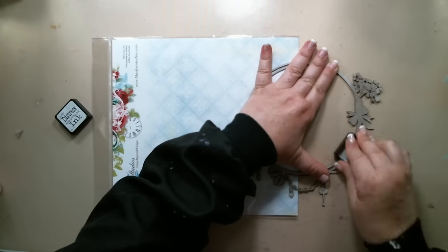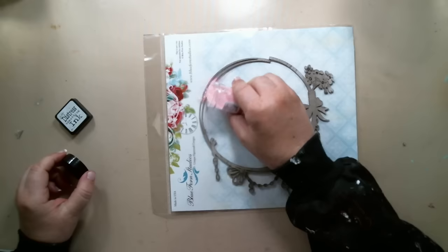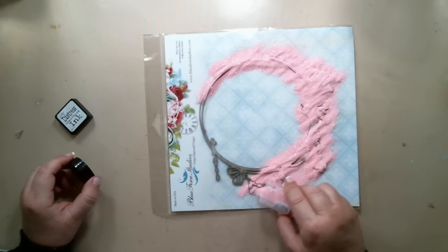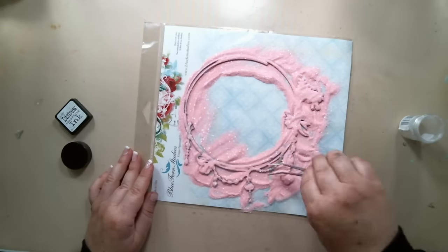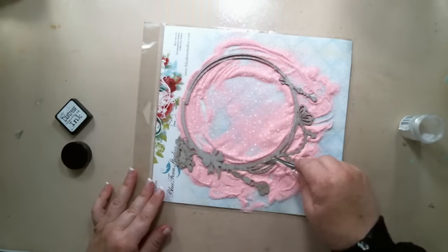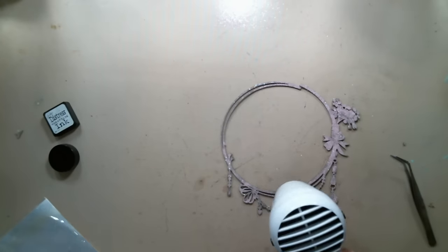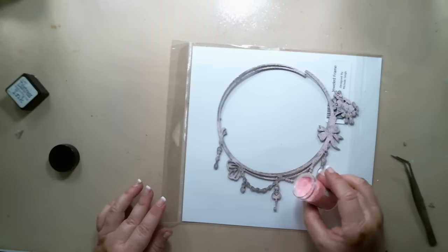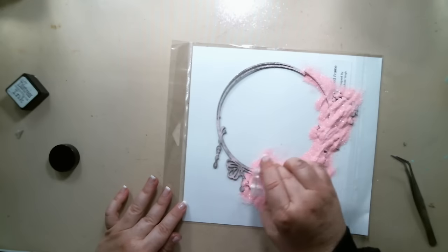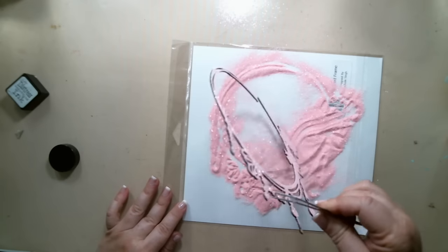I always like framing my photos, so I used a jewel chipboard frame from Blue Fern Studios, and I embossed it in the Blue Fern Studios cotton candy embossing powder. As you may have noticed, I cut the chipboard in a specific place in the circle because I thought I wanted to tuck it underneath the ripped edges, but I decided against it and I just used it as a regular frame. I did have to emboss the frame 2 to 3 times in order for it to be fully covered, as it was a light color.